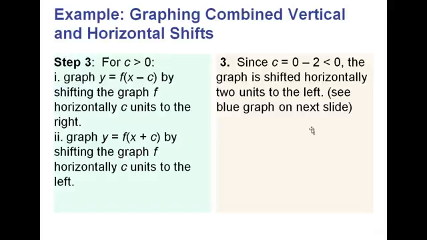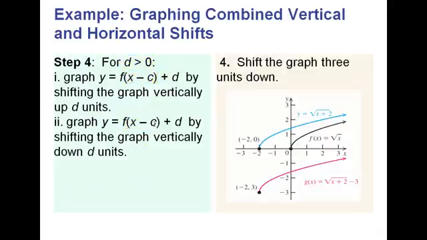You just know that if it's a number, and they're just trying to generalize it by saying if c is bigger than 0, so for a normal, positive number, we know what f of x minus c is going to do, we know what f of x plus c is going to do, etc. So they're just generalizing what we already understand, and then here they're just doing the same thing with a d for the outside. And here's a nice pretty graph.